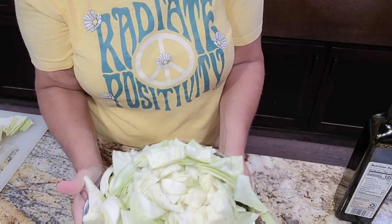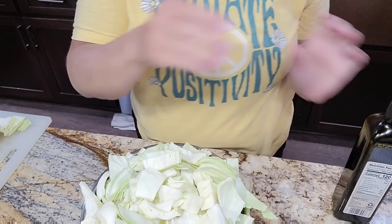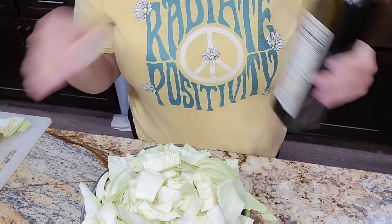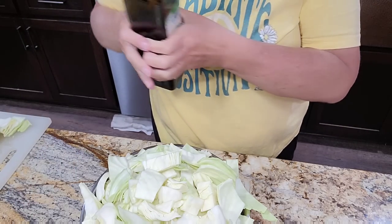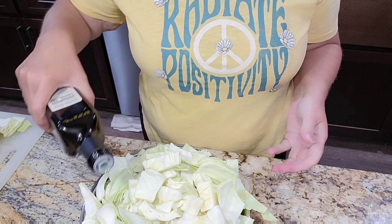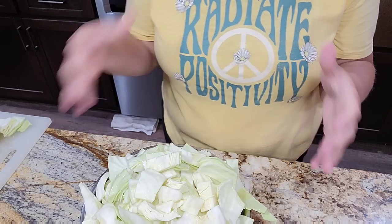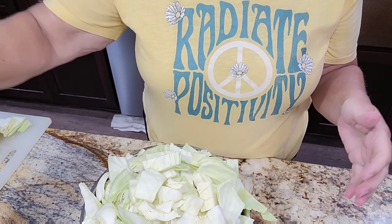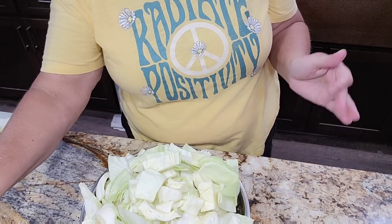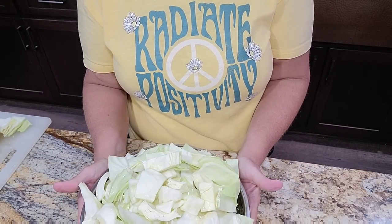I have my cabbage here. I'm just going to take a little bit of whatever kind of oil - vegetable oil, canola oil, olive oil, whatever oil you like to use - and I'm just going to drizzle just a little bit on it while it sits in this bowl. We'll stir it around once we get it in the frying pan, but I wanted to get a little bit of oil on it to be ahead of the game. I'm going to get the frying pan out and meet you over at the stove.